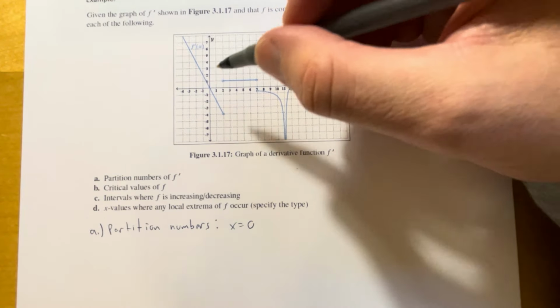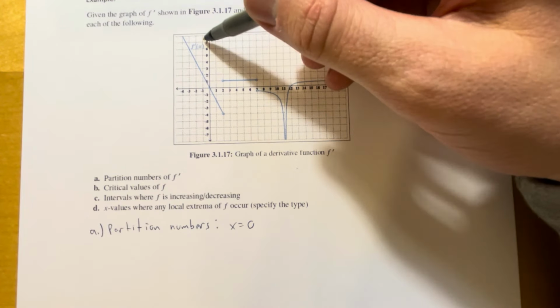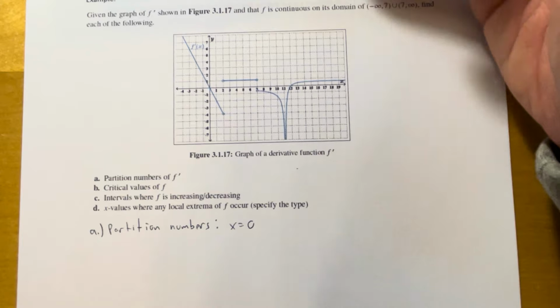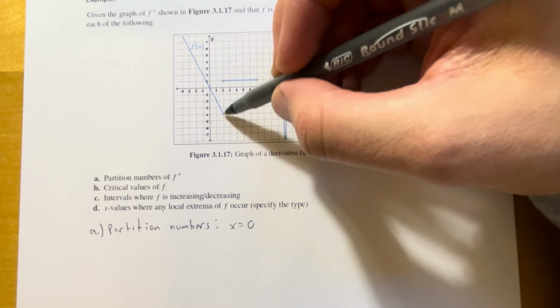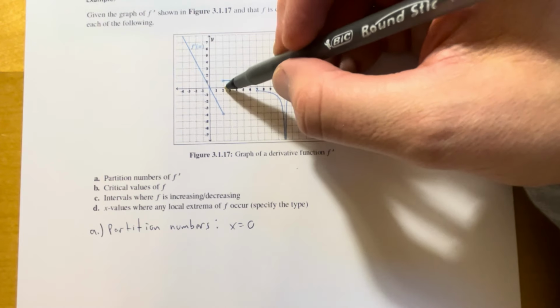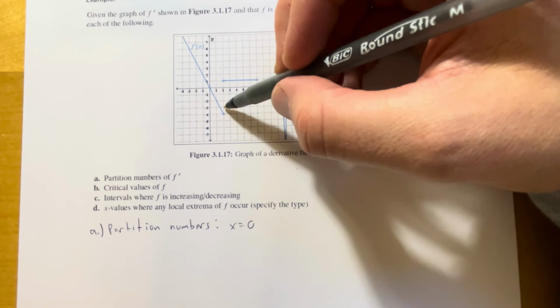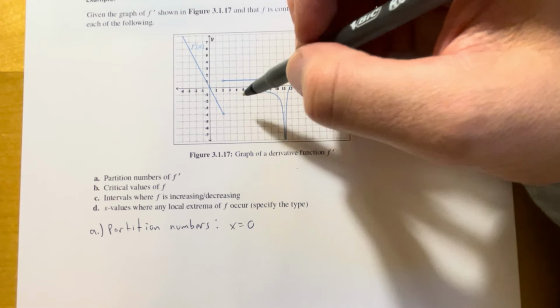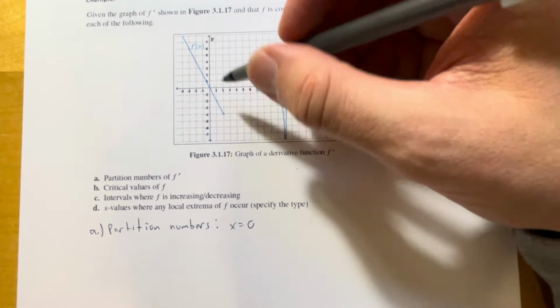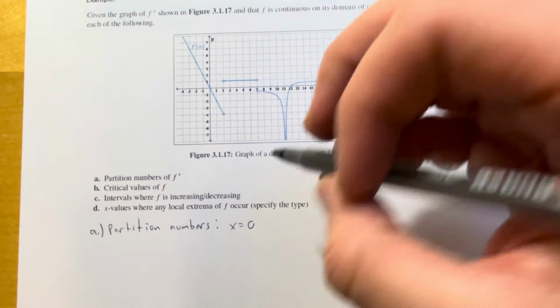And remember, it's not only the places where the derivative is equal to 0, it's also wherever the derivative is non-existent. So I have these holes in my graph here where x is equal to 2, and I don't see any point anywhere where x is equal to 2, just a couple of holes. So to me, that would suggest that the derivative does not exist at x equals 2.